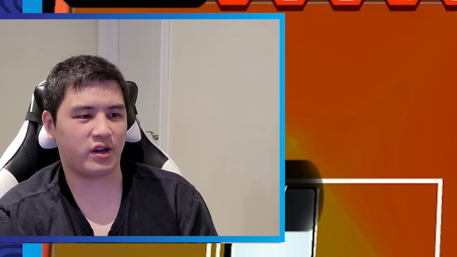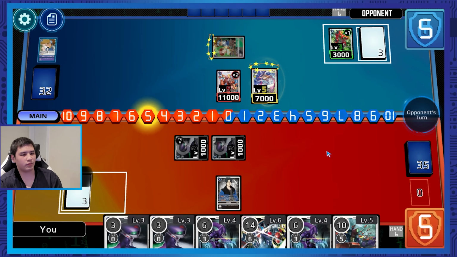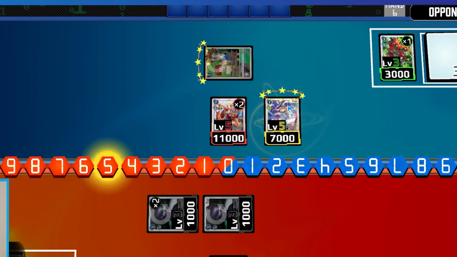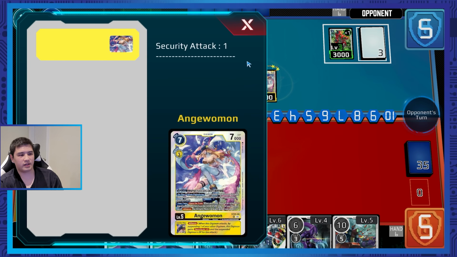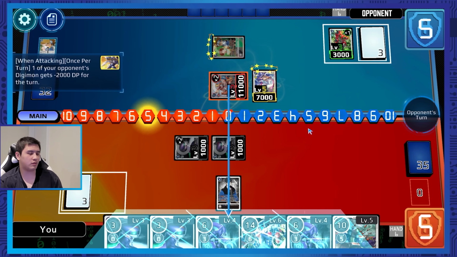Yeah, Adventure is just crazy. And I'm not super confident if we have a perfect answer the next turn. Again, if we don't have Ragnarok Cannon, yep. Gains Alliance, gains Security Attack +1. They can DP reduce us as they attack as well. Getting rid of one of our Vemmons, which we know it's gonna happen either way.